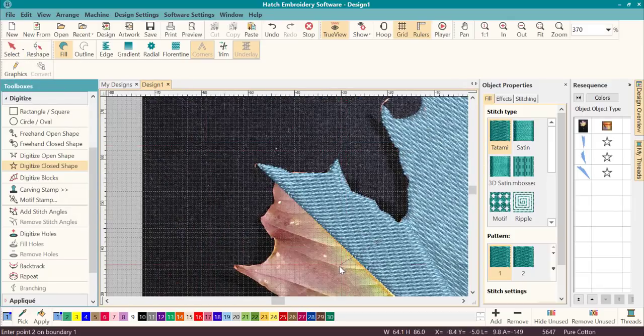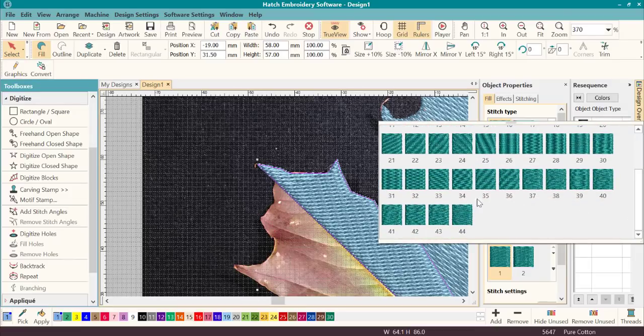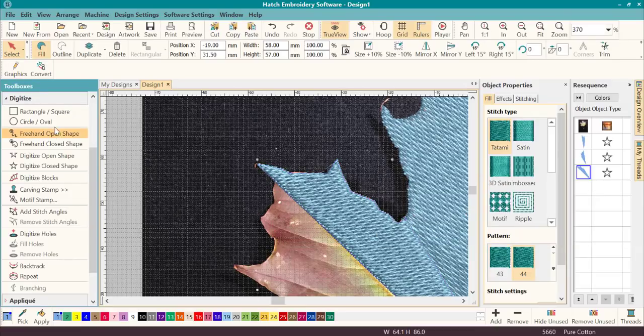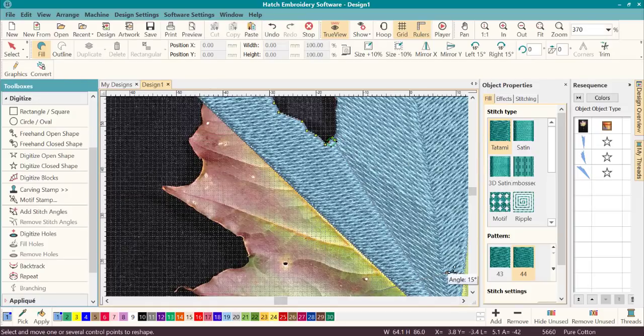And whoops, I'm just haphazardly clicking everywhere. It's going to go quickly, and it's absolutely awesome when you're done. There we go. And then we want to go in and change the angle, because it's all about angles today, and we're trying to take this simple leaf and make it look absolutely awesome.